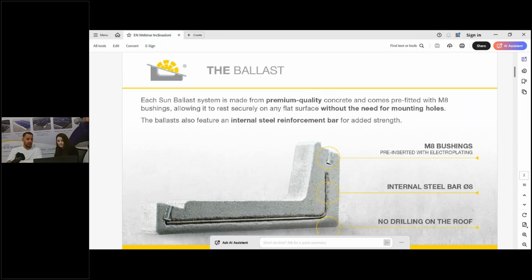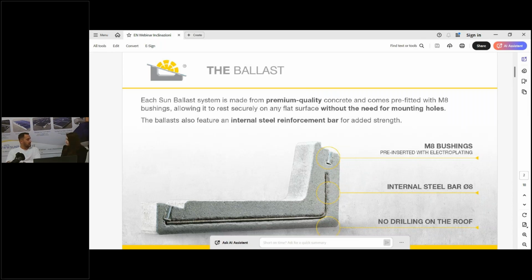Probably you guys have seen a lot of structures out there. What makes some ballast different from the others is all these advantages that you mentioned now, like the M8 bushing inside, which helps a lot whenever you want to clamp the system. So you don't need to drill into it. Also, you don't need to drill outside of the ballast, because some of them have holes on the back, which can be used for different things, for windshield in case you want to paste it, but we have other accessories which cover that.